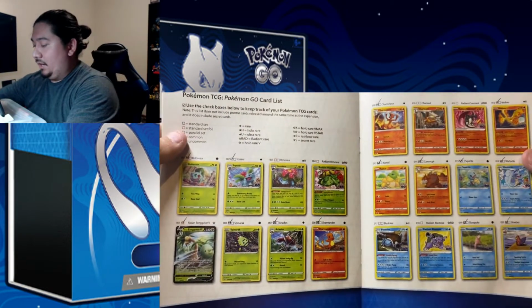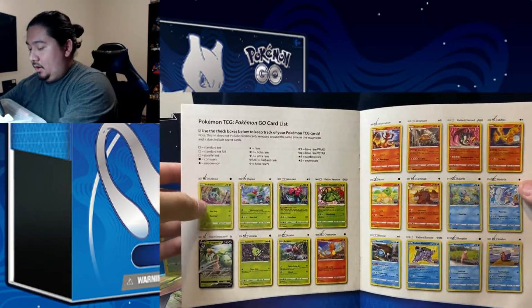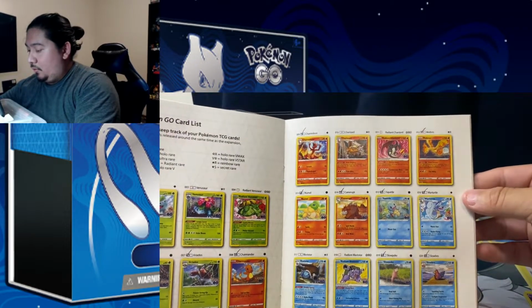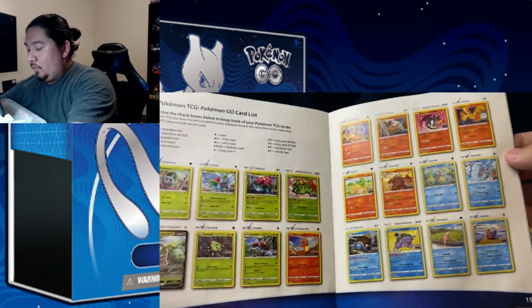So here's the checklist right here. Trying to make sure I don't drop it. So we have everything on the first page except for Radiant Venusaur and regular Venusaur. On the second page, we were missing Charizard, Radiant Charizard, Blastoise, and Radiant Blastoise. So far, we're missing six.